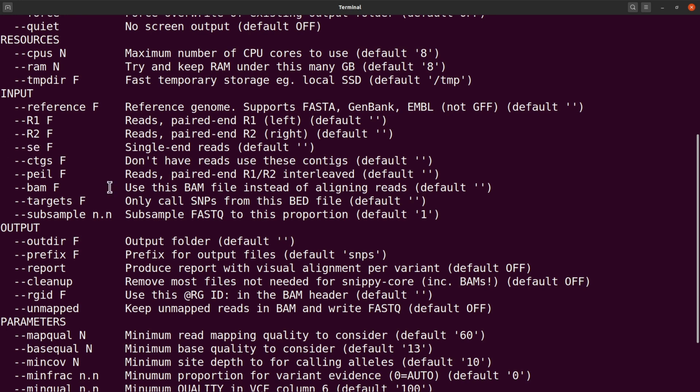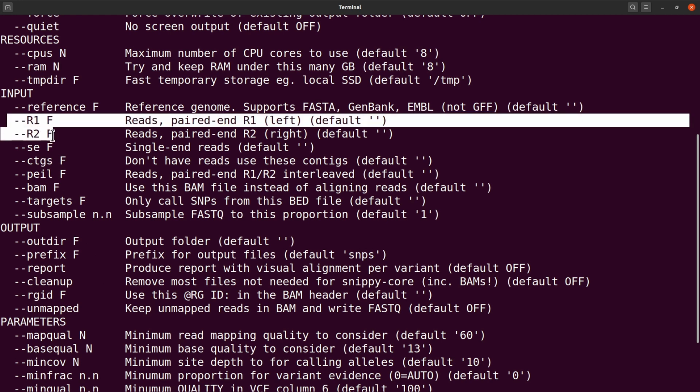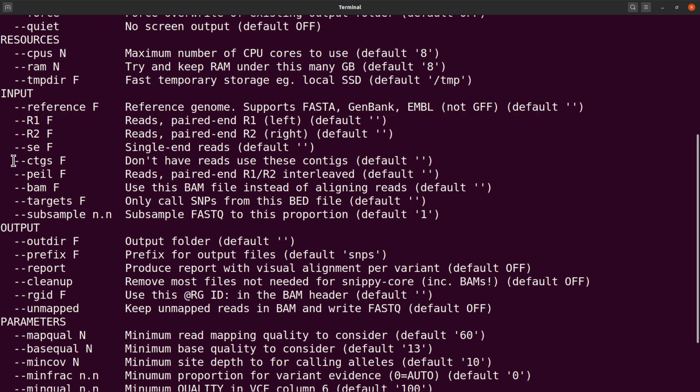Sometimes you may not have fastq files, but you may have the contigs. Maybe you have performed genome assembly and you have the contigs. You can also use that for the SNP calling or the variant calling. For that, you use this option to specify the contigs. You can also use paired reads that are interleaved. If you have BAM files, you can also use this one here. So there are a number of files you can use. Just look at the file format you have and check whether SNIPPY supports that. For this tutorial, we will look at how to use paired end reads and also how to use contigs. We will look at these two file formats.